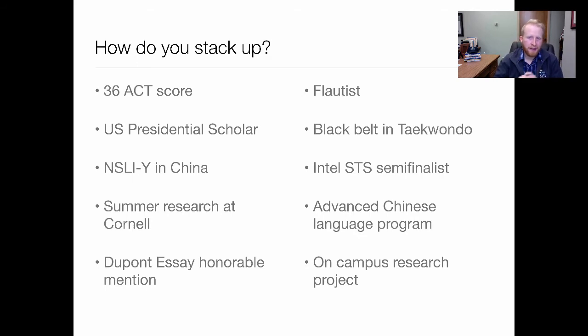I offer this example for a couple of very important reasons. Most importantly, it tells you that you can do everything — you can literally stack up and be a once-in-a-generation kind of student — and even then, things may not work out the way that you want. You can have perfect scores, be involved in a variety of academic activities, win so many awards, and still the answer may be no. And that's why it's so, so important not to wrap up your sense of identity in the outcome of this process.